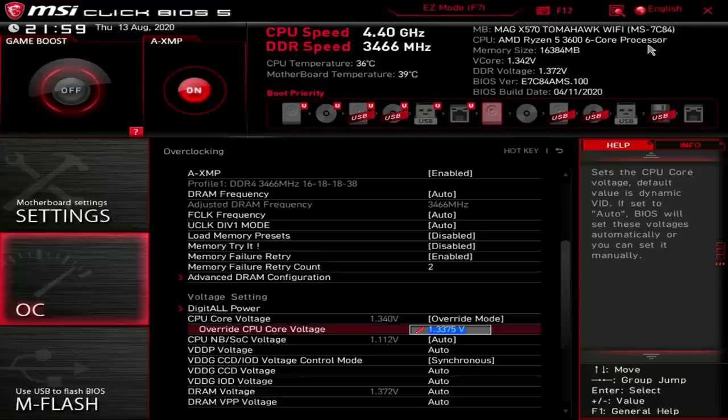Also, I did want to check if that VRM current reading was accurate, so let me just quickly run the math on that. 785. Yeah, no, it was. I guess it was including SOC power in that, because it was package power. That still doesn't make sense how it was getting up to 117 watts, though, because that's 94 for the cores, and then the SOC would have to be almost 22 watts, which is just, no. So I guess power readings on motherboards being accurate is an exception, not the norm.